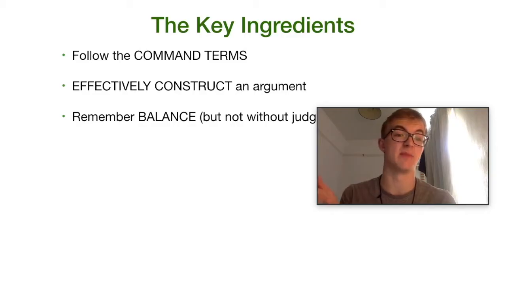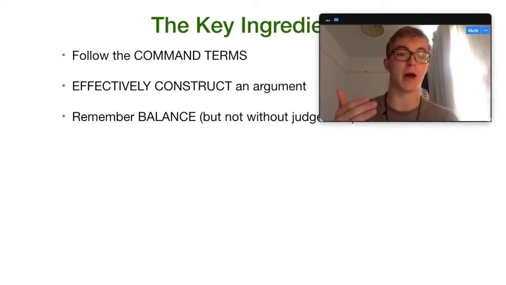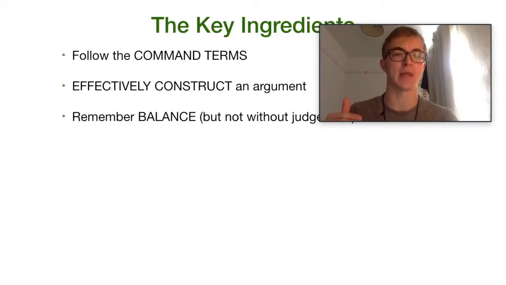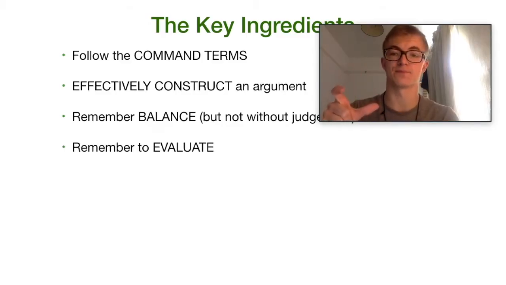That's why balance is really important too. You can't have an effectively constructed argument unless you give different perspectives. I'll talk to you in a bit more detail in a second about those body paragraphs. How can we show balance? How can we show we understand the question without sitting exactly on the fence, but also making sure we have that judgment that we can put in our conclusion or pepper in throughout the essay?